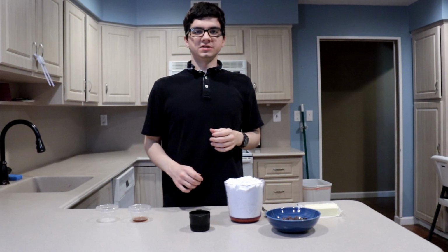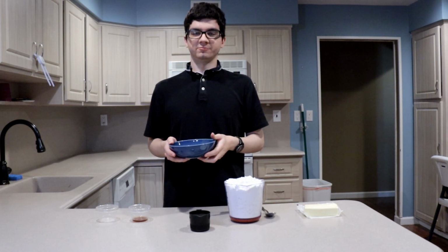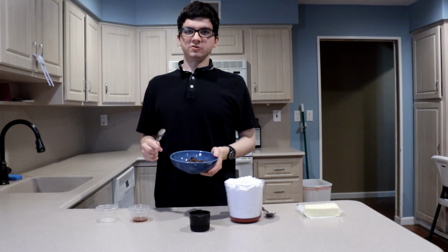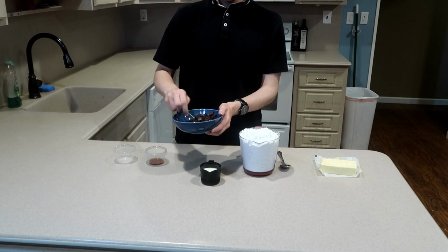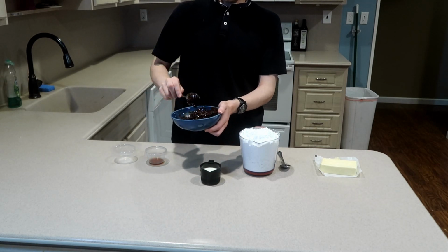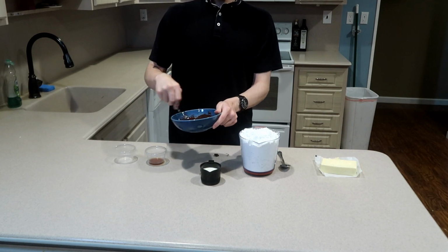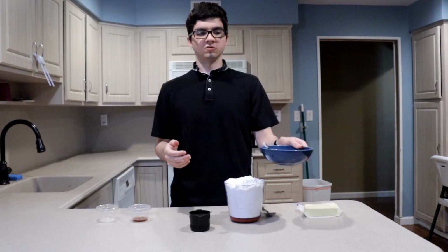So the first thing we're going to do is melt the chocolate. You can either do it in the microwave or over a double boiler. So if you're doing it in the microwave, you need to stir it every 30 seconds to make sure it's heating evenly. And then once all the chocolate is melted, just set it aside to cool.